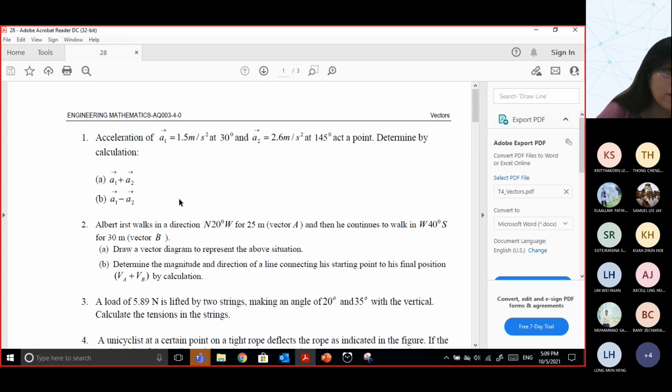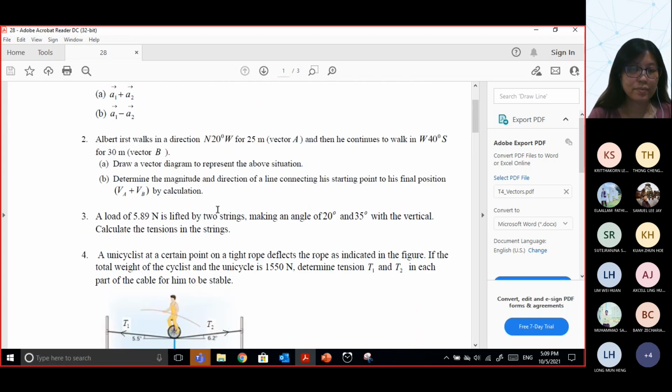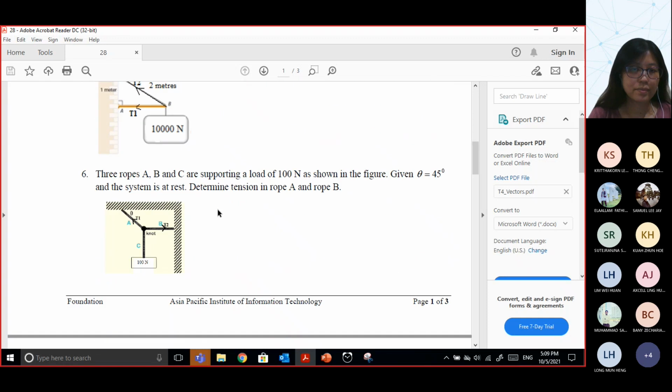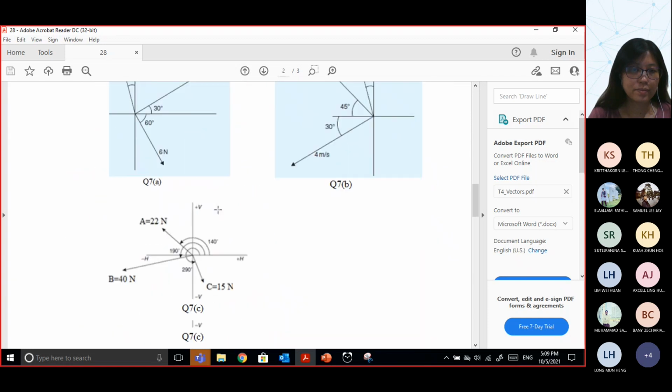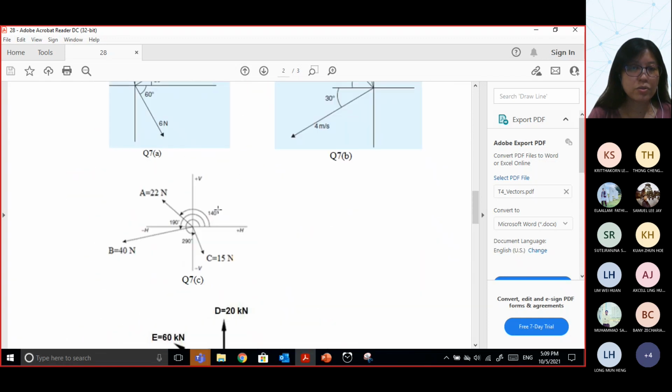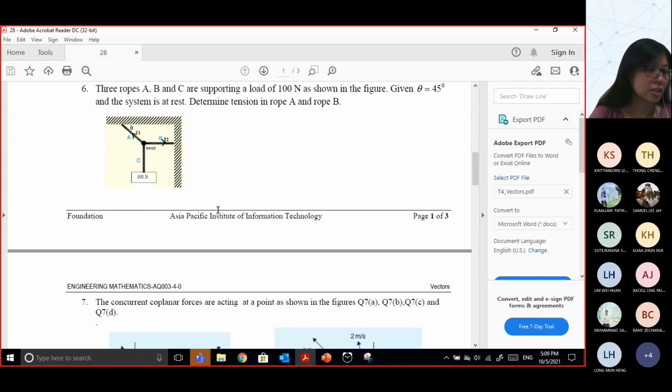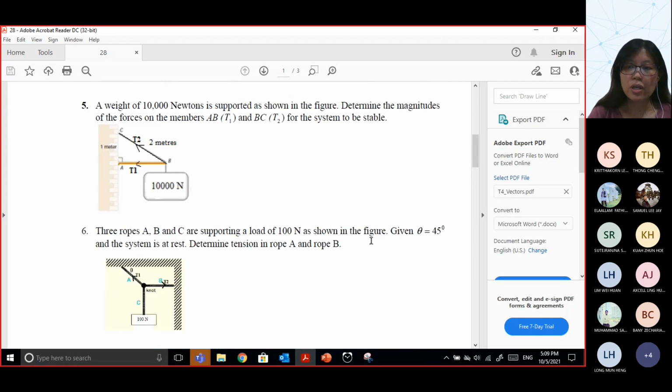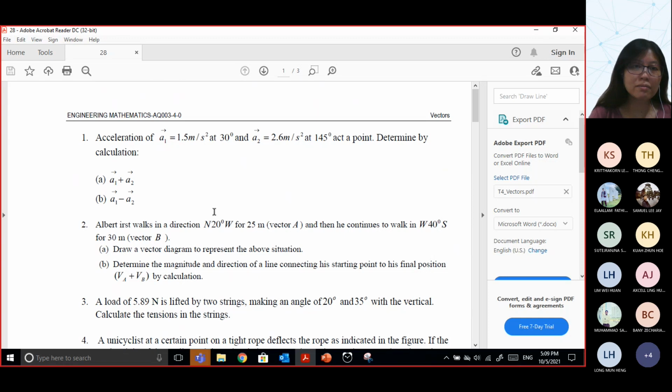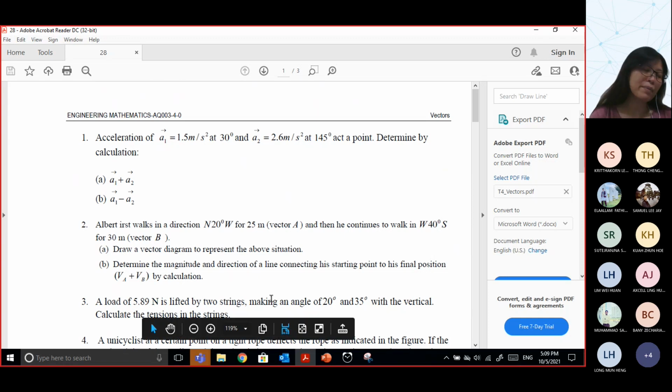Okay, so any other question? This one also has quite a lot of calculation here. No questions so far. Since no questions, and we have another 5 minutes, I will dismiss the class. Hope that is clear for you.